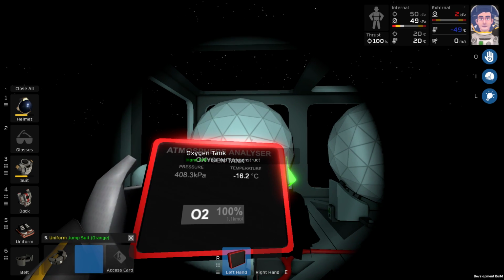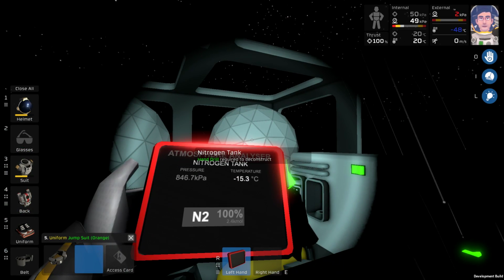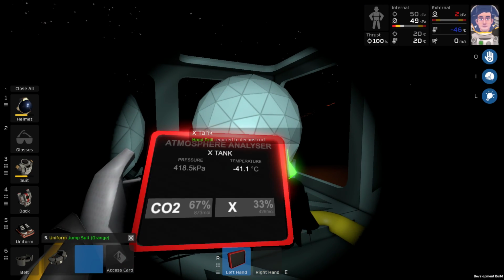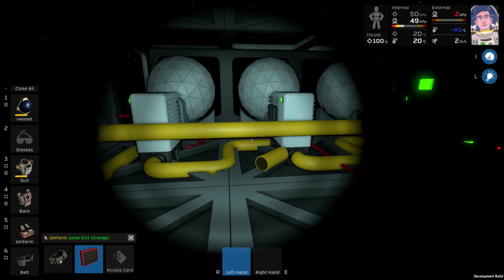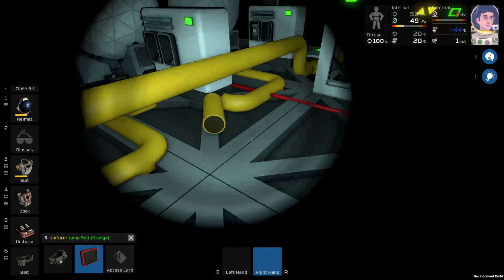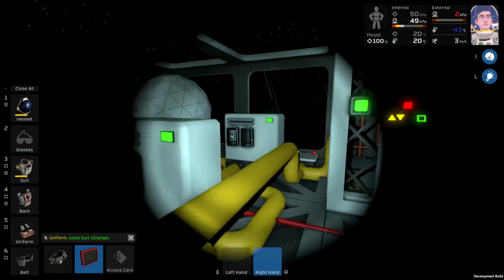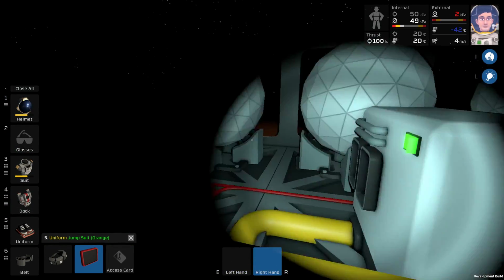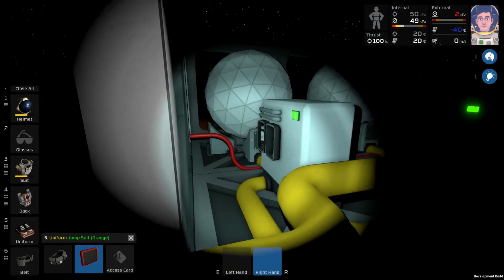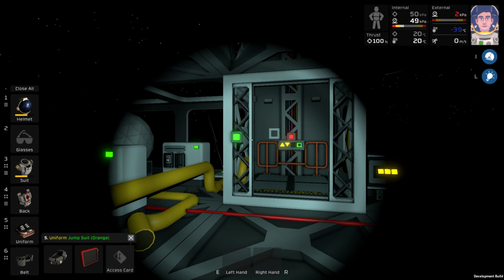We are still gaining oxygen. That's not very much oxygen, of course. And then we're still gaining nitrogen. And of course X too. And this is why I wanted to, while I construct the base, leave these things on for a very, very, very long time, because we're going to need a lot of oxygen and a lot of nitrogen to fill this beautiful base up with the required amount of air to be able to make it breathable.